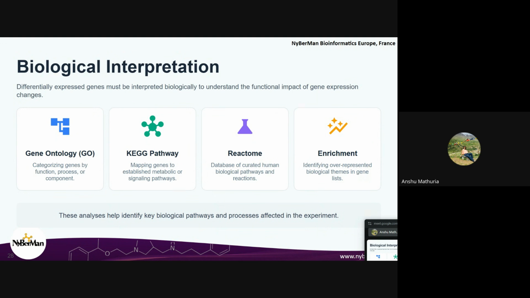So if I have a gene, say gene A, that is expressed more, I'll do the enrichment and find out what this gene A is. Is it expressing a particular protein that is responsible for cancer? Is it a particular protein that is responsible for height? What is it? That is what is called enrichment. And we'll understand that using biological interpretation after we determine the quantification and the gene expression analysis.